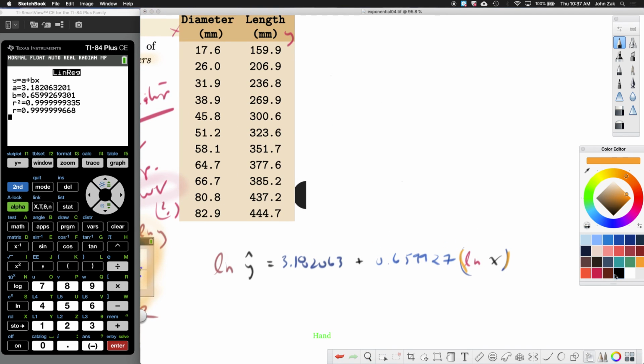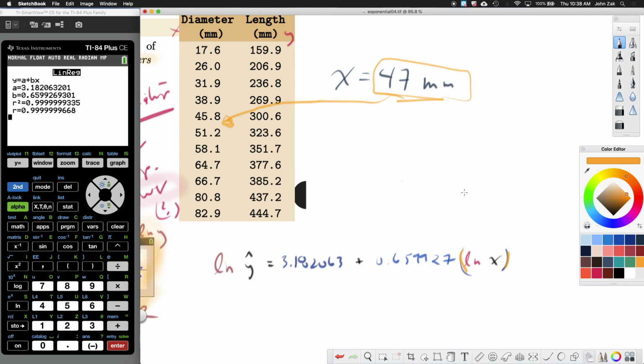Let's say I encountered an antelope and I found that its diameter, so it's X, was something like, I don't know, 47 millimeters in its humerus bone. And if I take a look at this chart, 47 millimeters would be right about there. So if I had to guess the length of the humerus bone that had a diameter of 47 millimeters, just by looking at this chart, I'm guessing it's somewhere in this 300 to 323 range. But let's see what this actual equation would predict.